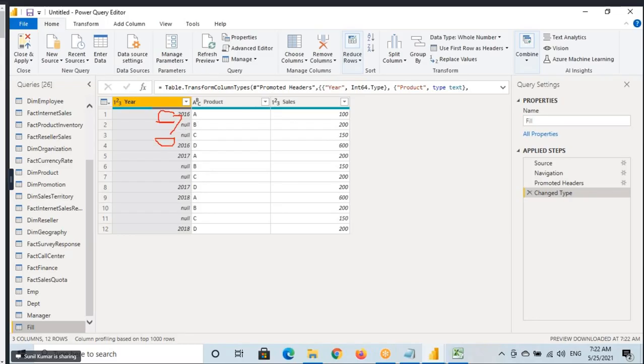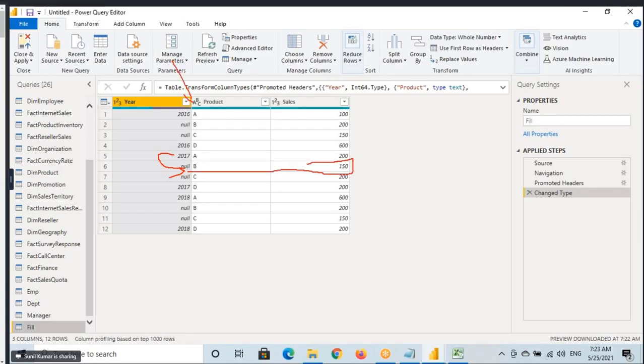They will ask us to consider this value here. Okay, while reading, I can consider it. I can consider this as 2016 product B, what is the sales? 2016 product C, what is the sales? And this is 2017 product B, what is the sales? 2017 product C, what is the sales? When I am reading, I can consider this value and I can understand 2017 product B, what is the sales.